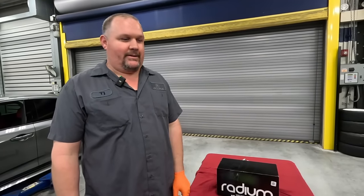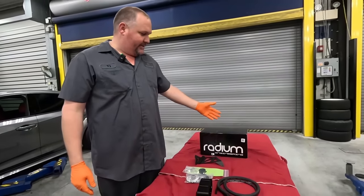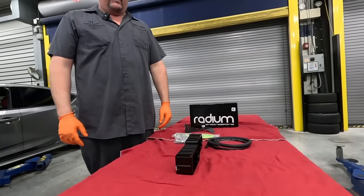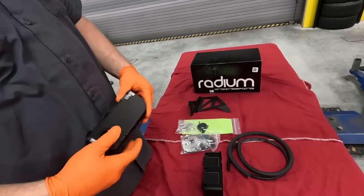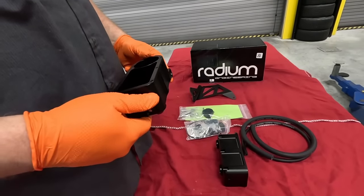It's driving excellent. So finally, the last piece of the puzzle for now is this Radium expansion tank. We're pretty much gonna get rid of the factory plastic one and put this nice billet aluminum expansion tank in and spruce up the engine bay a little bit.